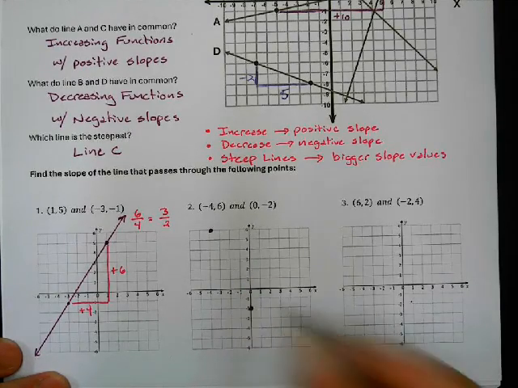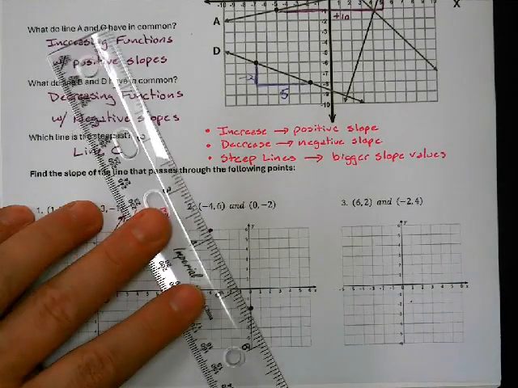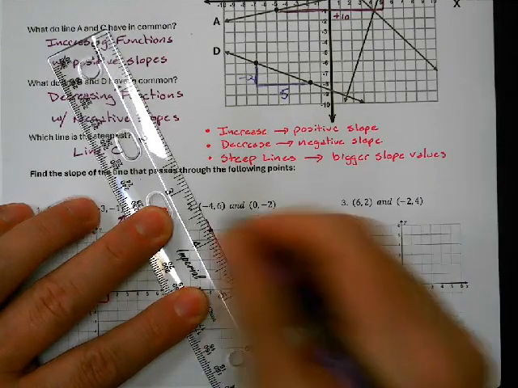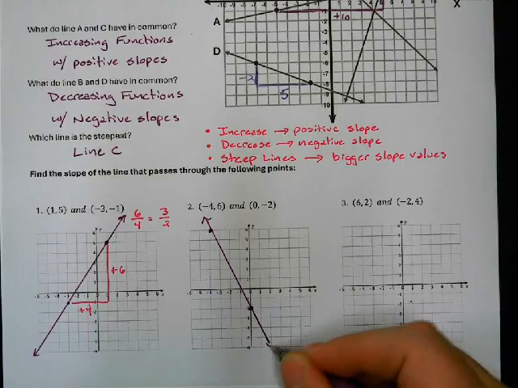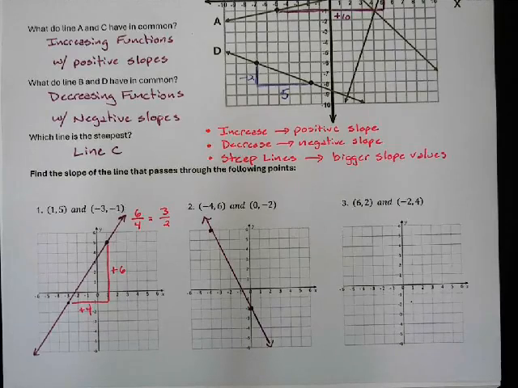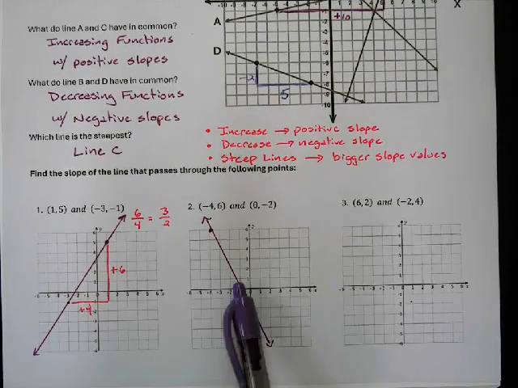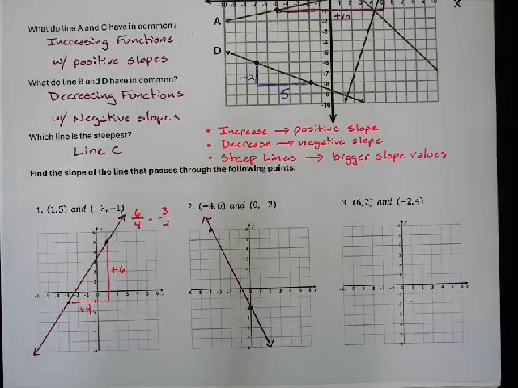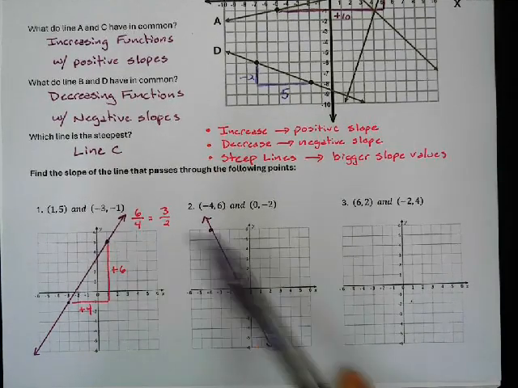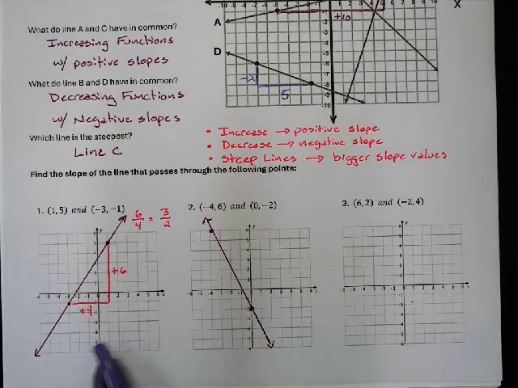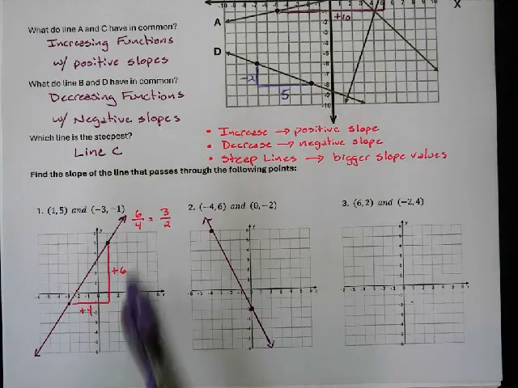All right, take a good look at this line. What do you predict about it? Now compare it to this one. Do you expect it to be a positive or a negative slope? Do you expect this to be a bigger number than 1.5 or a smaller number than 1.5? It looks a little bit steeper to me. So I would predict, since this one's increasing and this one's decreasing, we should get a negative slope for this one. And I think it looks a little bit steeper, so we should get a little bit bigger number than 1.5. Let's see how it goes.